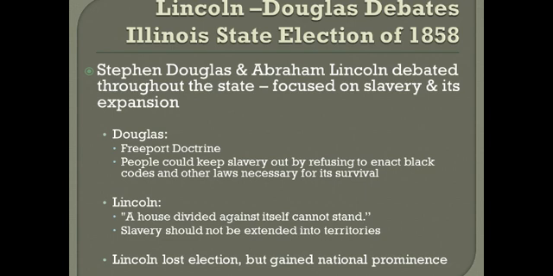Douglas had this idea called the Freeport Doctrine. He said people could keep slavery out by refusing to enact the black codes and other laws necessary for slavery's survival. Lincoln said, "A house divided against itself cannot stand." Very famous quote by Abraham Lincoln. And slavery should not be extended into the territories.